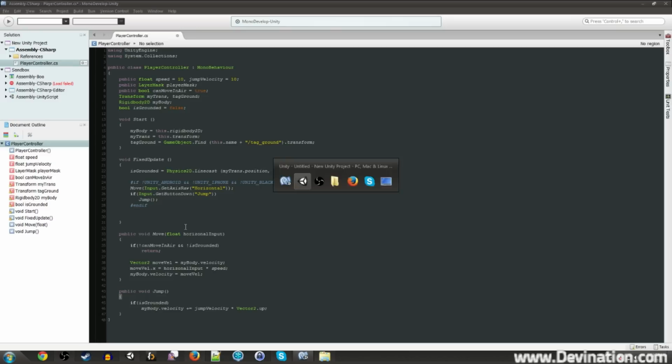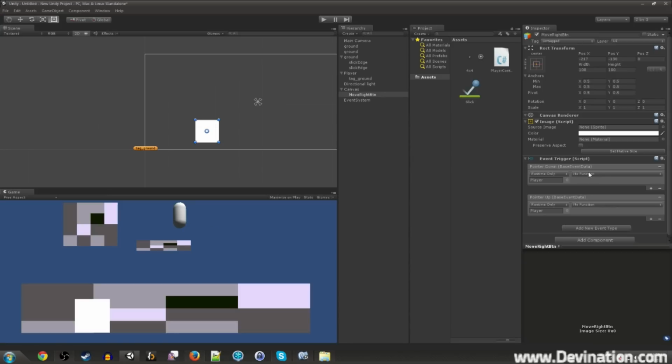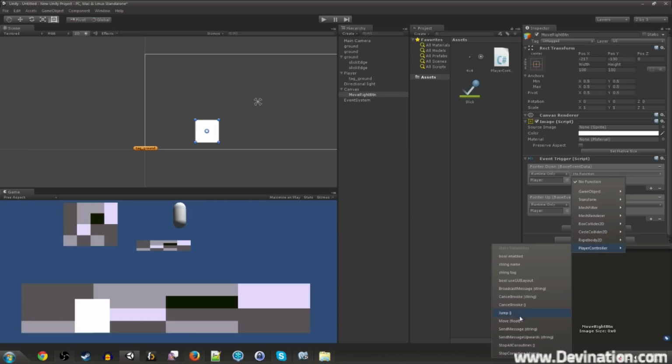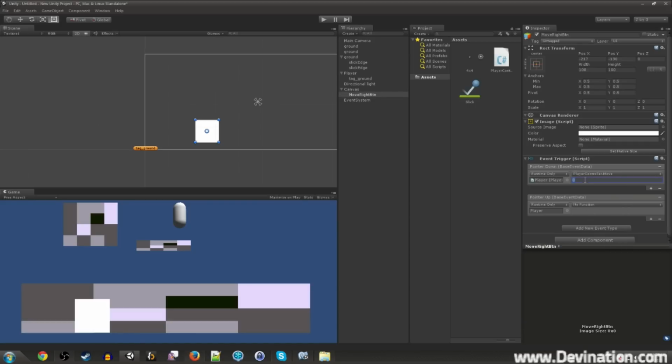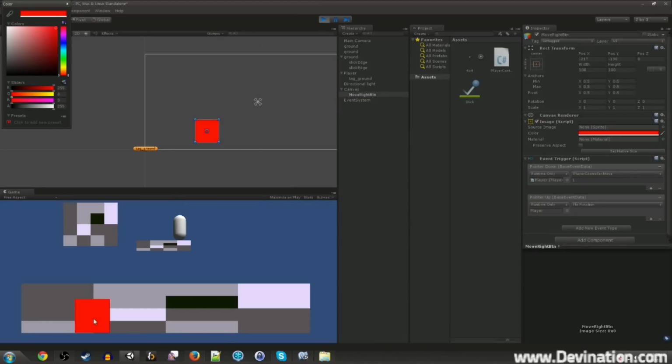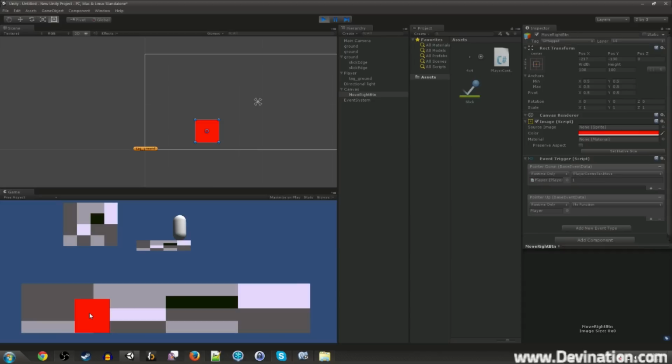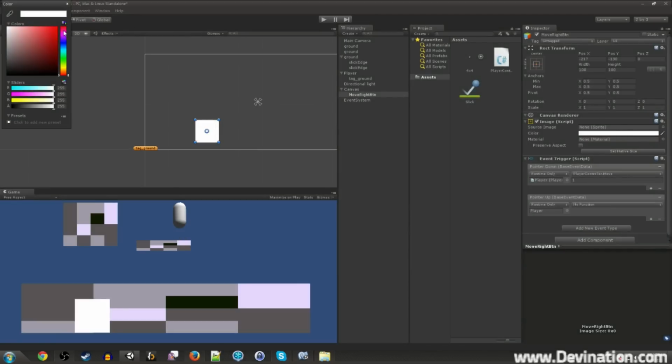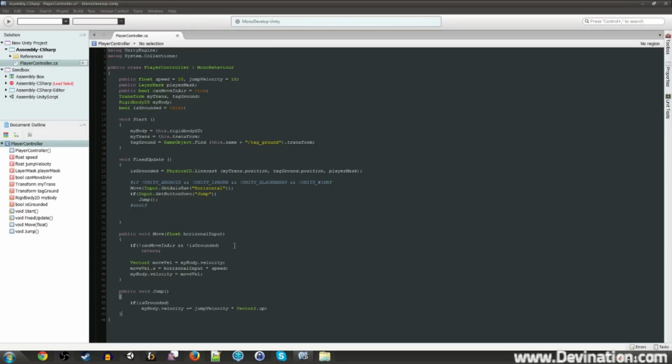And the function that we want to call, we don't have written yet, and I'll show you why. If we go ahead and go to the player controller move function and we put in a value like 1, you'll notice this is on pointer down. So if I click down on this thing, I'm going to change its color so it's more noticeable. If I click down on it, nothing's happening because this is still active.